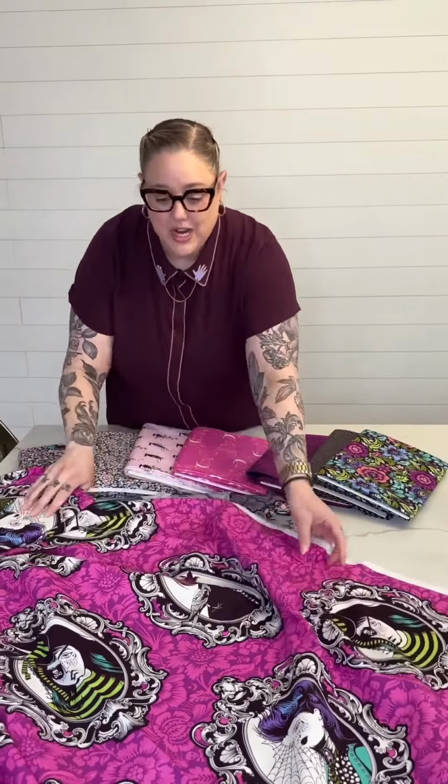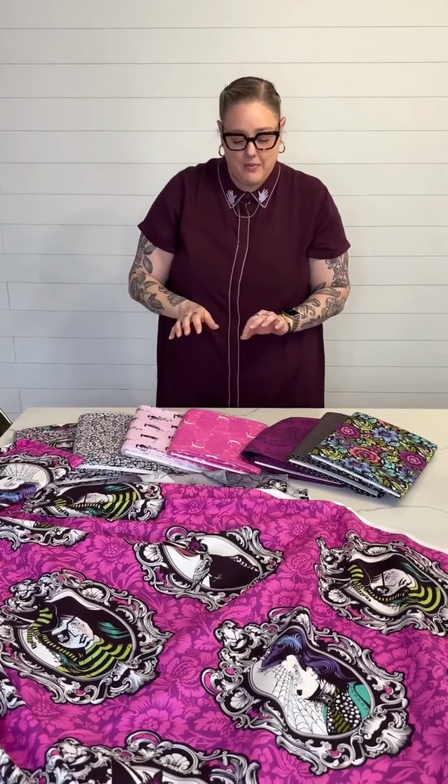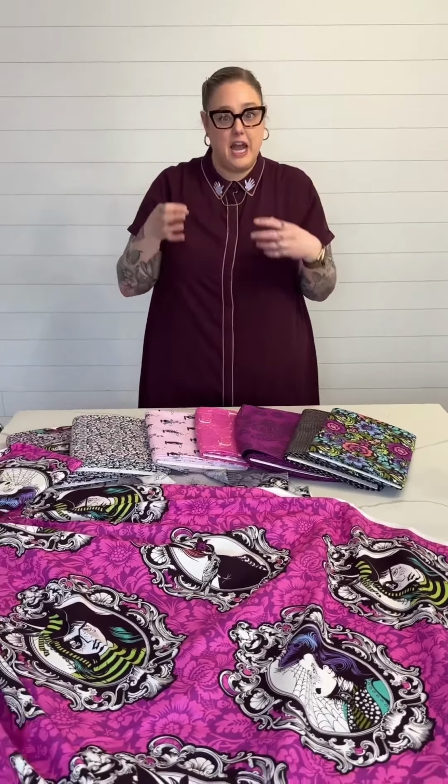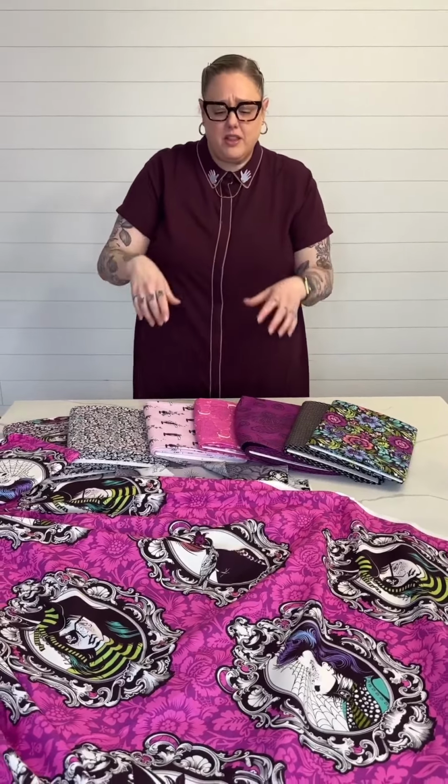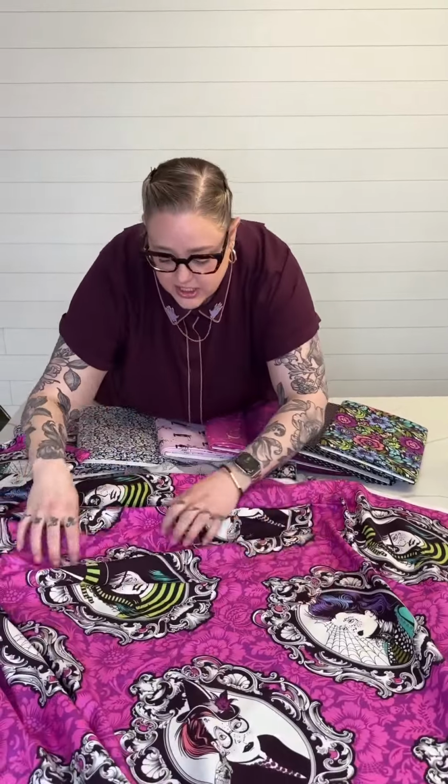So this is the main print. What I did with this collection that I'm really, really excited about, and we'll get into all the other prints too, is this was the first time I really did a monster scale design. I mean, it was big. These things are big. If you include the frame around each person, each little witchy witch, they're like 12 by 10 or something crazy. They're really large. The frame is meant to be just backdrop. So when I cut this down, I intend to cut into the frame. I don't really intend to leave the frame open, but some people do.